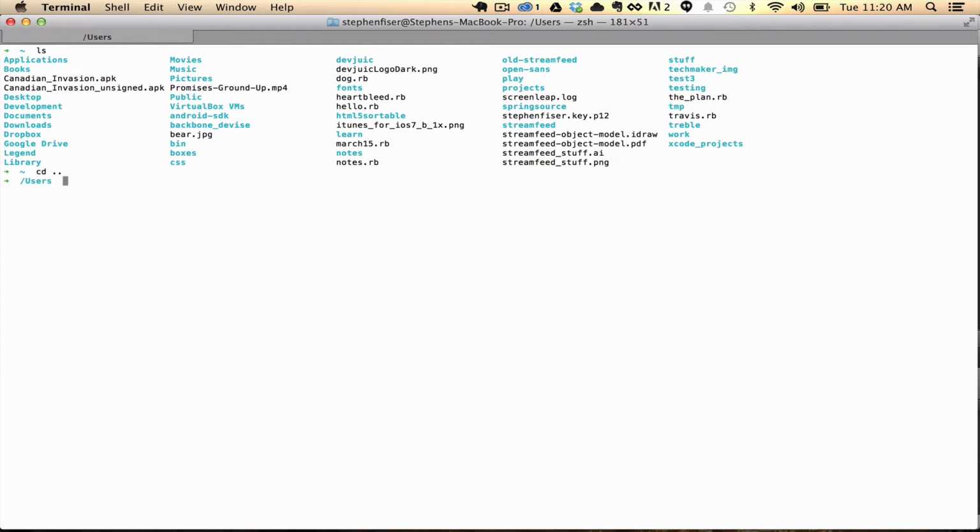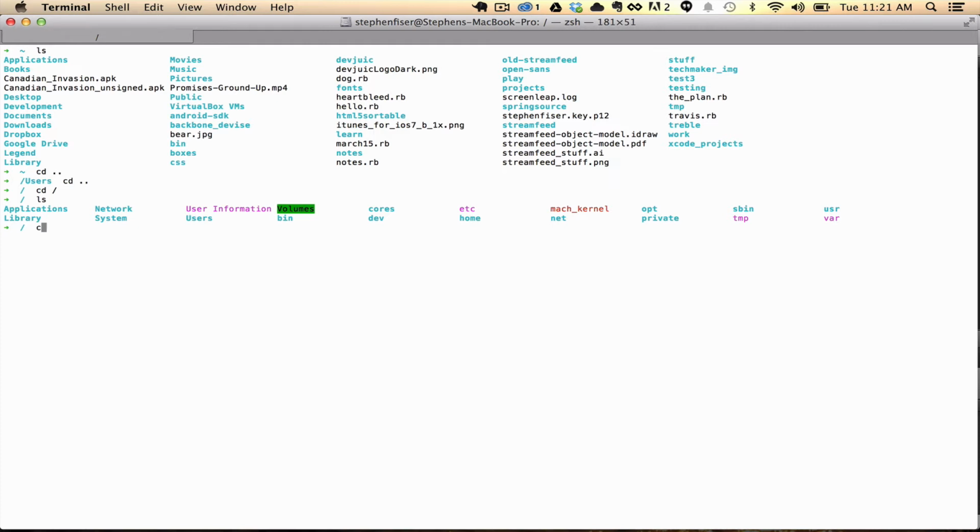You can see here when I went up a level from the home directory, I went into /users. We can even go up again, and we'll be in /. You could also, from anywhere, just say cd / and it takes you to the root directory. This is stuff that you typically aren't going to mess with. We're normally going to work in the home directory. I say typically, if you're a system administrator or whatever, you'll be messing with this probably a lot, but just doing normal development, I don't normally come in here very often.